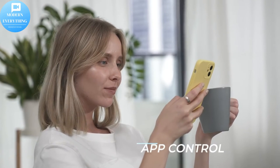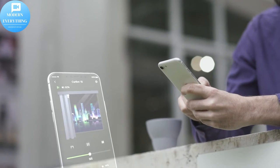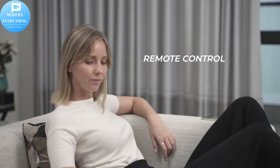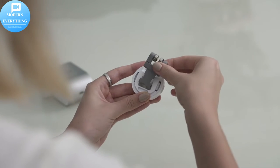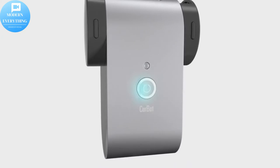These three different types of hooks make Curbot perfectly suitable for 99% of curtains on the market. No matter where you move or have different decoration styles, one Curbot can satisfy all your curtain needs. Every package comes with three pairs of durable hooks, so you don't need to purchase additional hooks — an economical way to save your money.